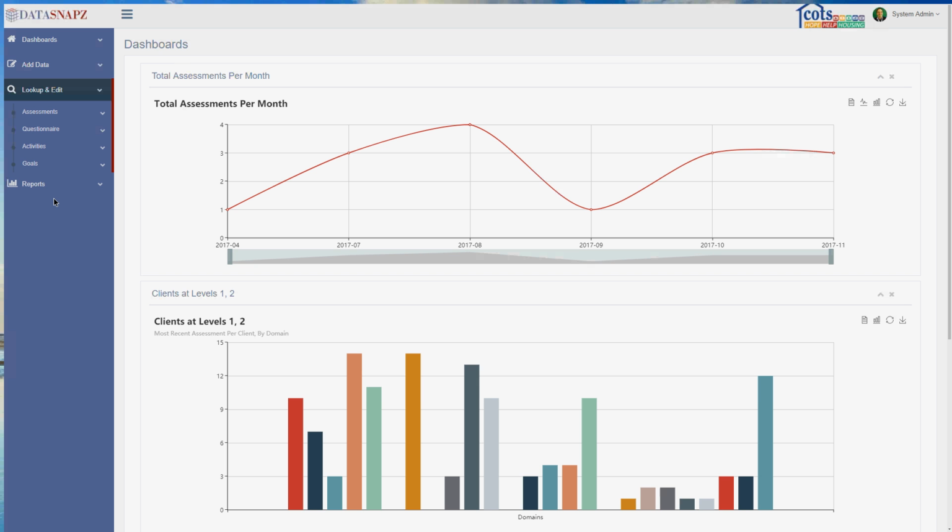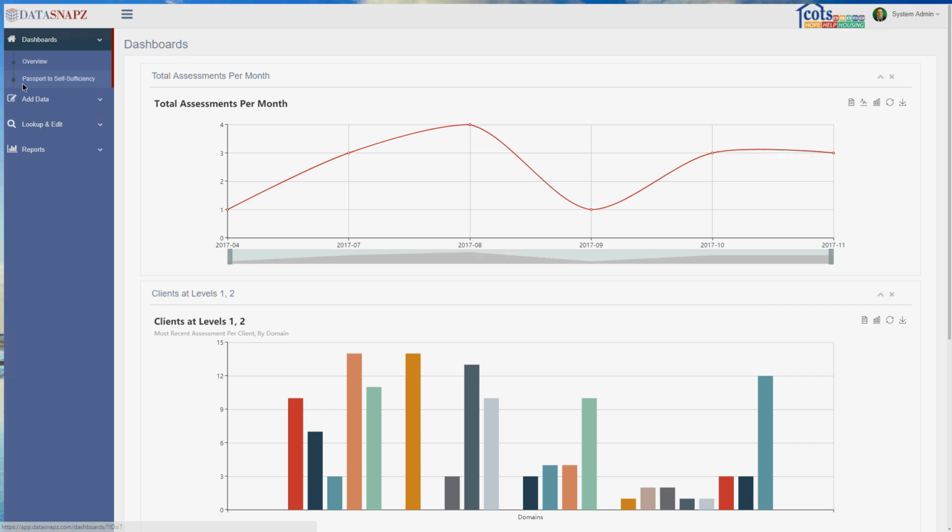So this is where your workflow comes into play. If you have a certain process that you follow for following up on certain cases, or you have certain products that you're maintaining, and you always have to follow a certain process, that will go into the lookup and edit. Usually it starts with looking up something and then going from there. And then the reports. So all reports that have been made by your staff or by us for your staff to use will all be in the reports.